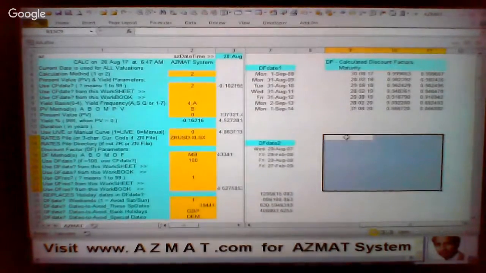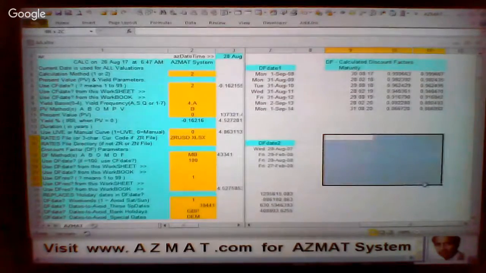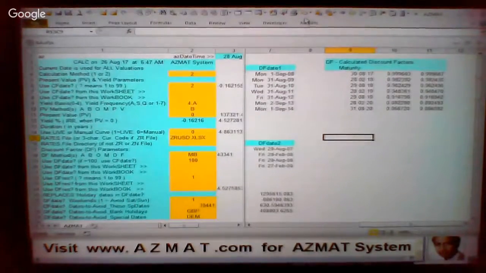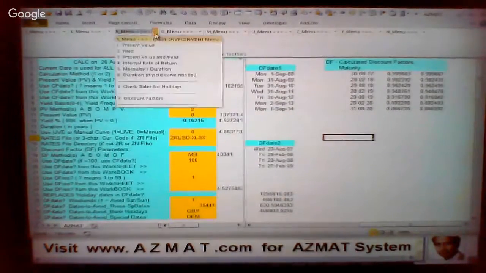So when you use Control-D, it must have a worksheet called AZMAT, and that worksheet must have an AZ parameters area. But if you use the command from the menu, the discount factor results can be placed anywhere, and that worksheet does not have to have an AZMAT worksheet or AZ parameters area.